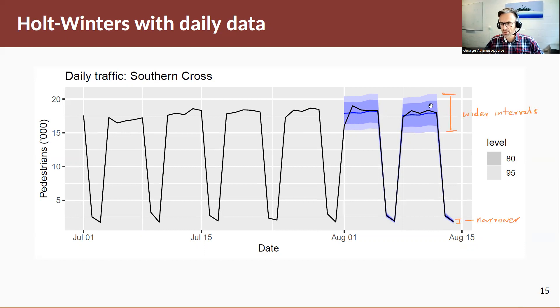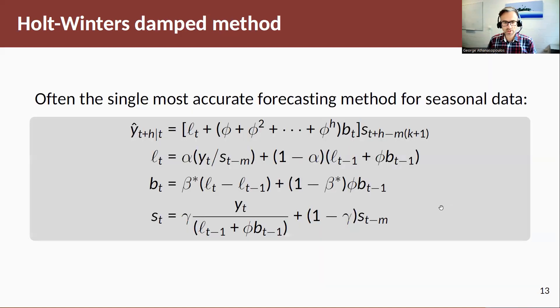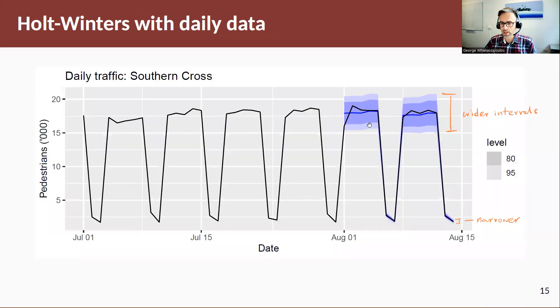I will make a comment about the prediction intervals here. We see that we get wider prediction intervals or more uncertainty during the weekdays in contrast to the weekends. Now we have not spoken until now how we generate these prediction intervals, because all you've seen, if you go back to the last sort of method that we see is just some formulae that can give you some forecasts. We have not spoken how we're going to generate these prediction intervals. Well, we'll do that next in the book.